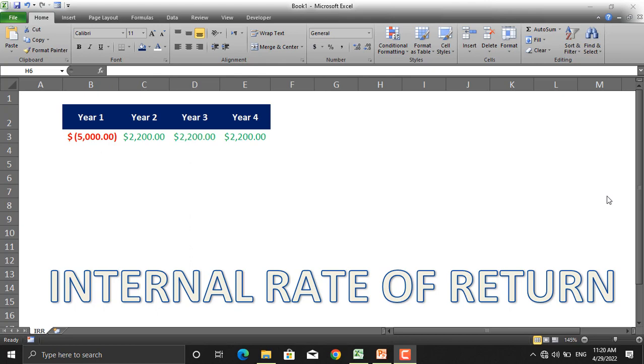The internal rate of return, or IRR, is a metric used in financial analysis to estimate the profitability of potential investments. IRR is a discount rate that makes the net present value of all cash flows equal to zero in a discounted cash flow analysis. Generally speaking, the higher an internal rate of return, the more desirable an investment is to undertake. Which means that if you're given different options to choose from, the most feasible and profitable one for you will be the one with a higher IRR.